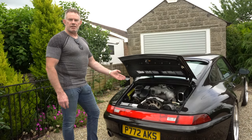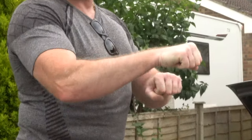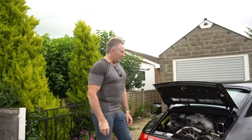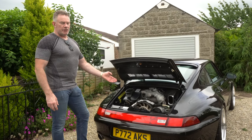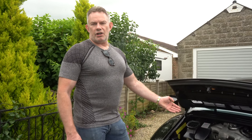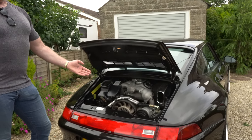The 993 features a 3.6 straight six boxer engine. The boxer engine is called a boxer engine because the pistons throw opposingly outwards. This engine has 35 years of engineering in it — you have to do something pretty stupid to damage it. Obviously this car has been meticulously looked after, therefore the engine has been meticulously serviced. It only does circa 200 to 400 miles a year in my possession since 2008. Irrespective of the mileage, it gets serviced with oil changes every single year — the oil is never dirty, always runs clear. Before it goes into winter storage it always gets a fresh service.